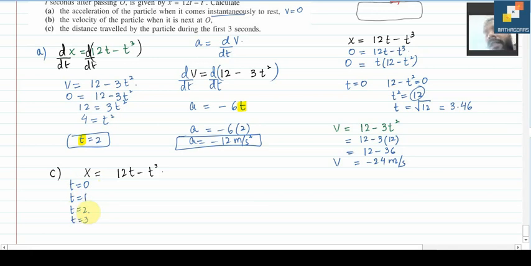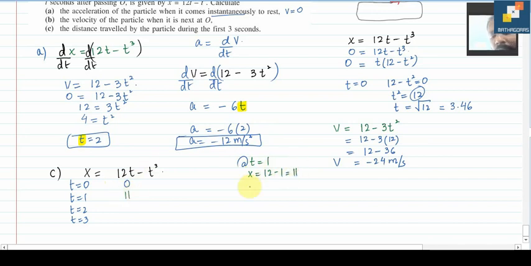The same method we are going to opt in every question where we need to find out the distance, right? Okay. So let's suppose when I place the value of t as 0 here, so 12 times 0, 0 minus 0. So when time is 0, distance is 0, right? When time is 1, I'm working with the green pen, at time equals to 1, distance equals to 12 ones are 12 minus 1, it's 11. So the distance is 11.